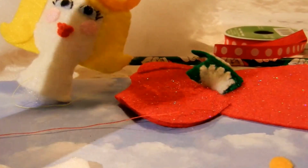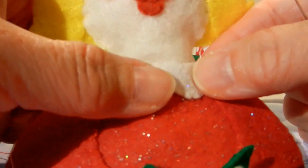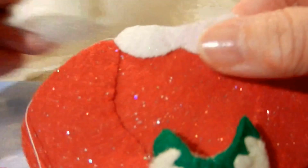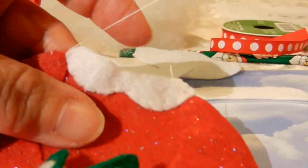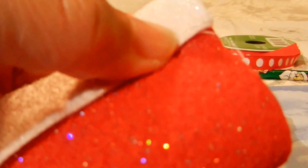See? Okay, now we're going to want to put the white collar on. Here's a little white collar. Head on, like so. See, isn't she cute? And I want to put her little medallion on there. So let me finish off this white. So now I'm doing the bottom fur piece of her dress. And as you see, there's no feet, because her dress is so long it covers her feet.